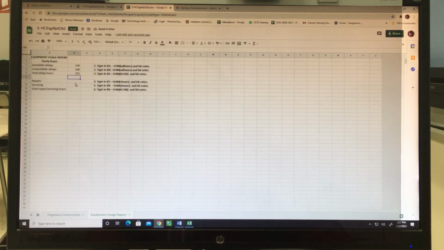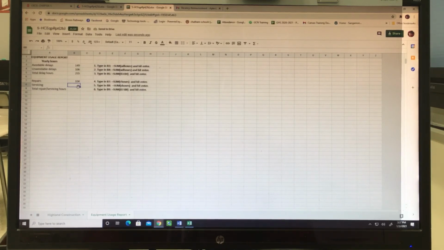Now, let's come down here to where I have repairs, and I type in equals, and then sum, S-U-M, and beginning parentheses. And what did I put in there? R hours, because I'm wanting to know what are the R hours that I highlighted. And then I put the end of parentheses, and I hit enter, and voila, it equals 104.